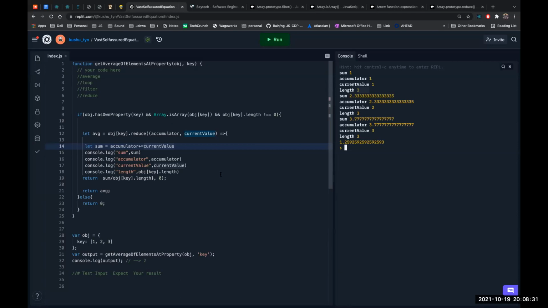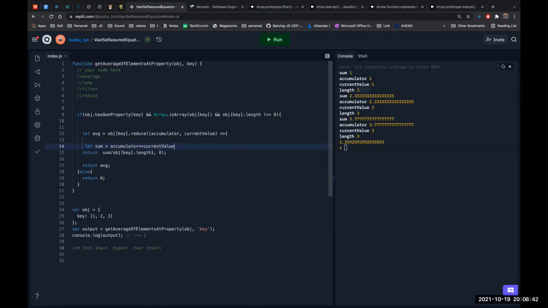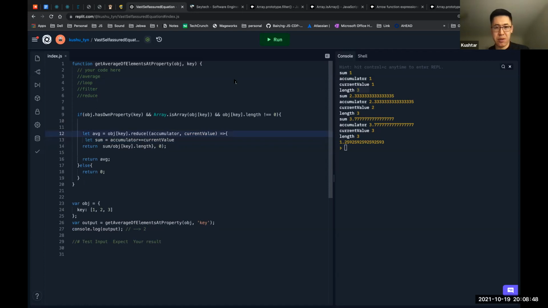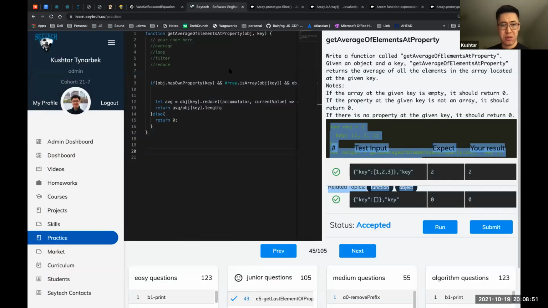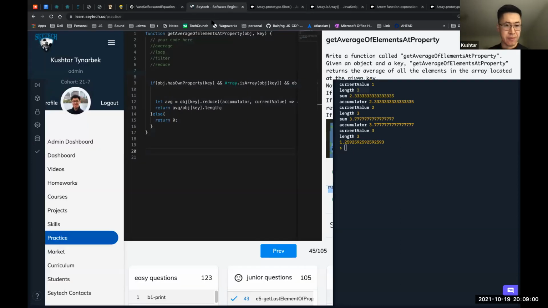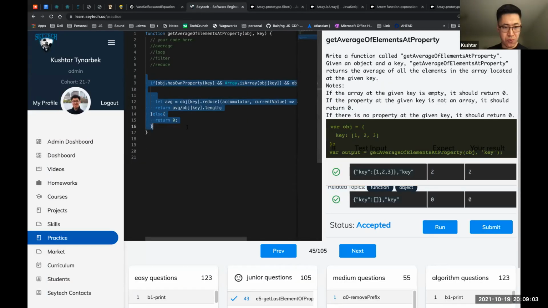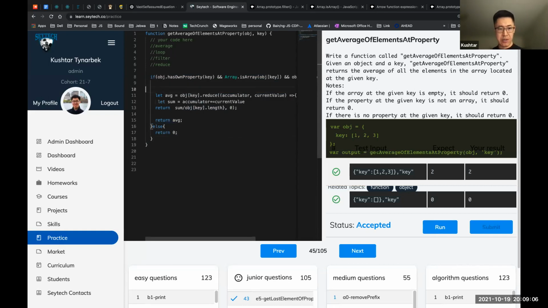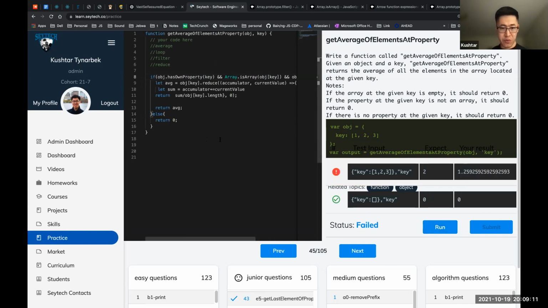Okay. But yeah, it's looping, so that's why it gets that. Okay, guys, I'm going to leave it just as this. Let's submit it. Or I can copy this code and submit this code, and you can play with it.